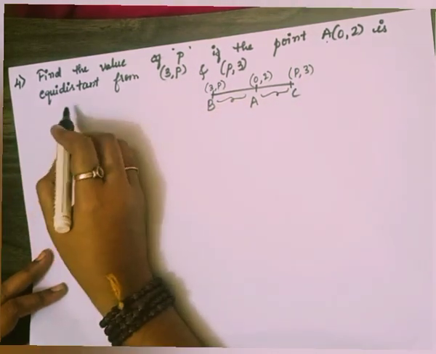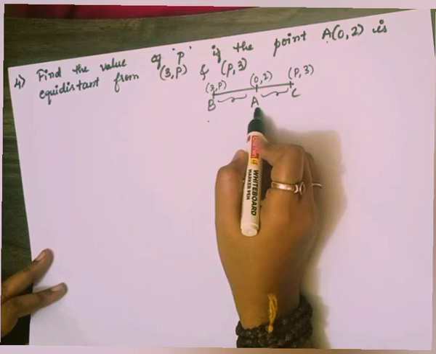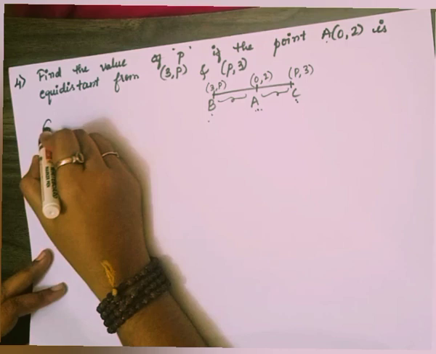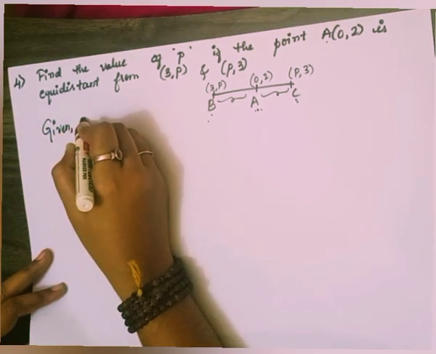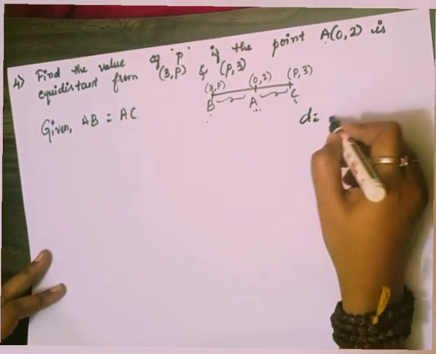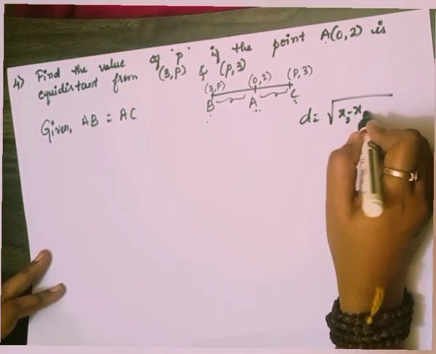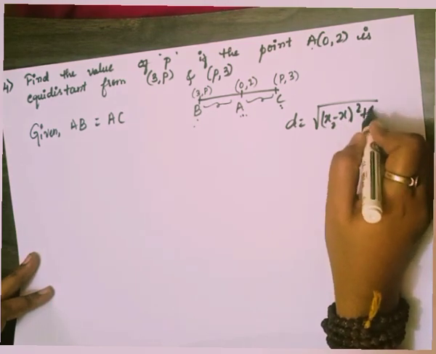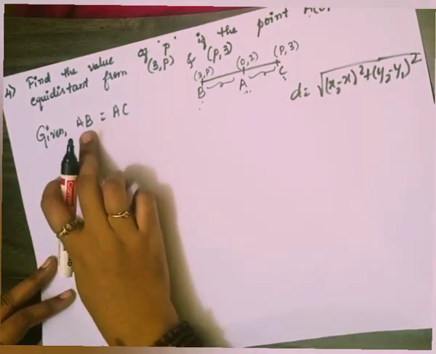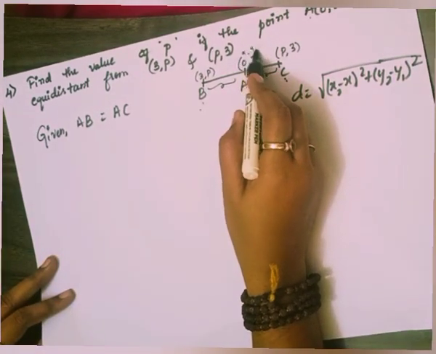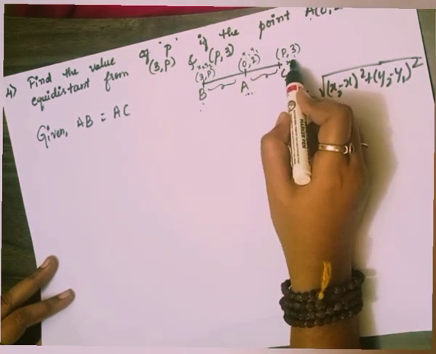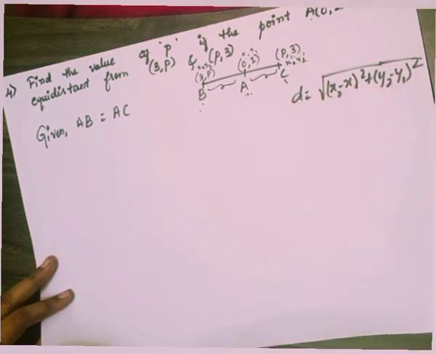I'll go with the distance formula. We have AB, that means AB is equals to AC. Now I'll go with the condition that is given, AB is equals to AC. We already know distance formula, that is what? Square root of x2 minus x1 whole square plus y2 minus y1 whole square. In that base only we will go. First I'll take for the AB, that means A term will be x1 y1, this will be x2 y2. Next again I'll take for this side, that is x1 y1, this is x2 y2. Just that dash I'll mention.